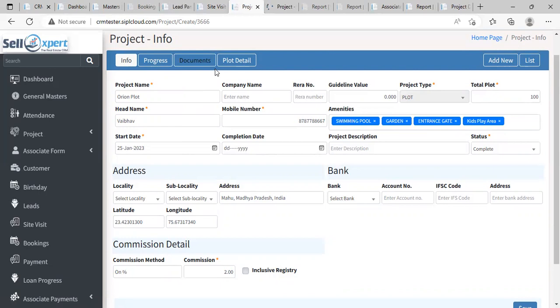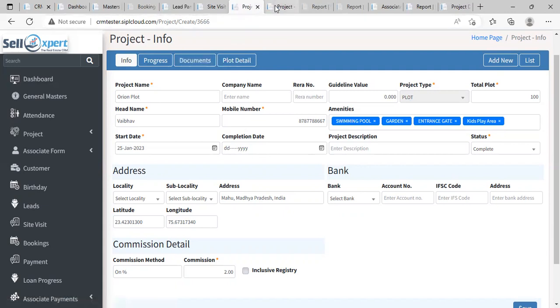And if you are giving it in rupees, if you are selling the plot, I'll give you this much amount per square feet. Like if you have sold 100 square feet of the plot, and I'm giving you 50 rupees per square feet, it means you are eligible to have 5,000 of the commission. That's an example. So we have both models you can maintain.